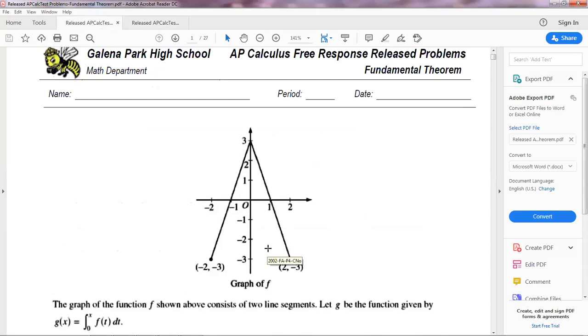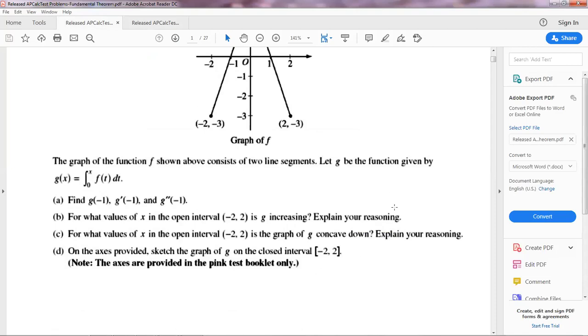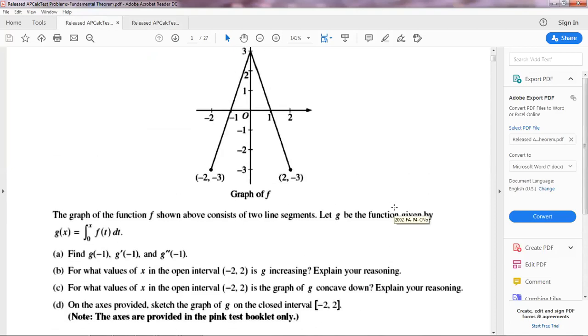Fundamental theorem, correct? Basically most of the free response problems you are going to find in an AP test are about this, even more than linear movement or area and volume. These that I call fundamental theorem and the other ones that I call integration differentiation are going to be the most, correct? So do you have these problems?